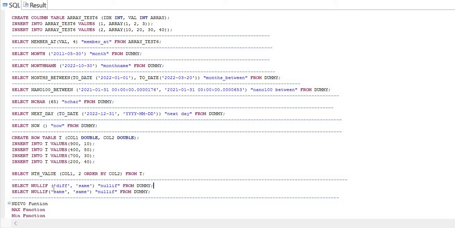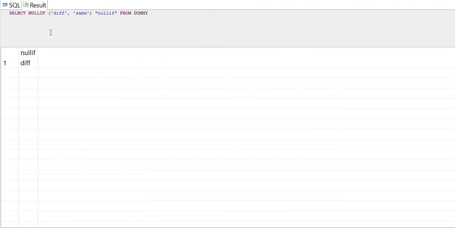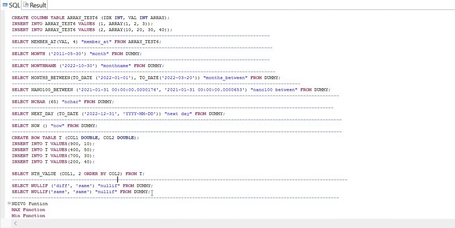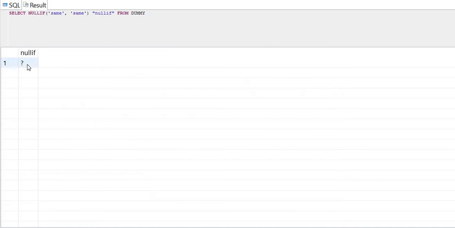Let me execute nullif. Here the result is diff, because diff and same are different, so the first expression is the answer. In the next example of nullif, both expressions are the same, so in this case it will show null.